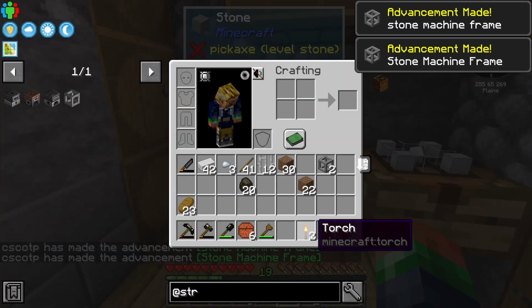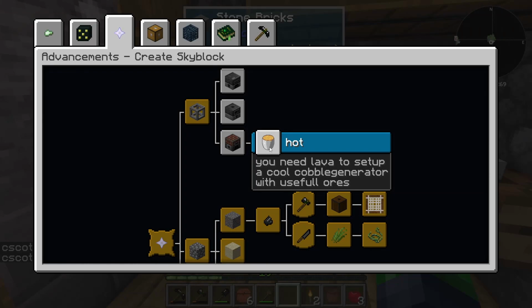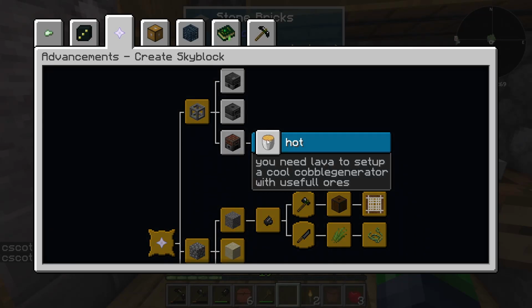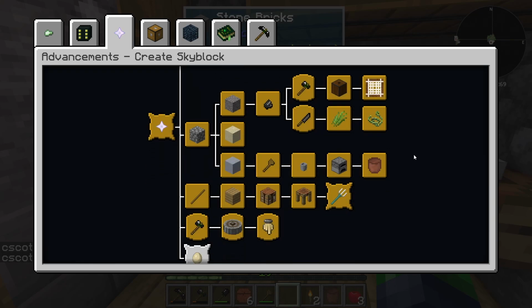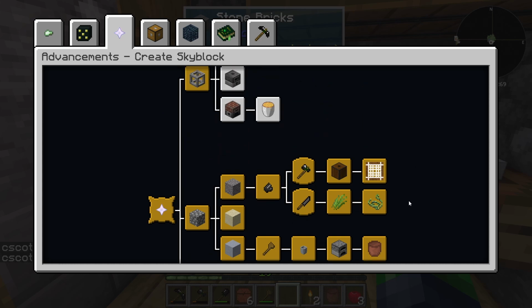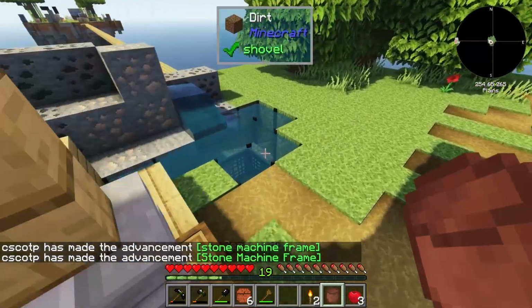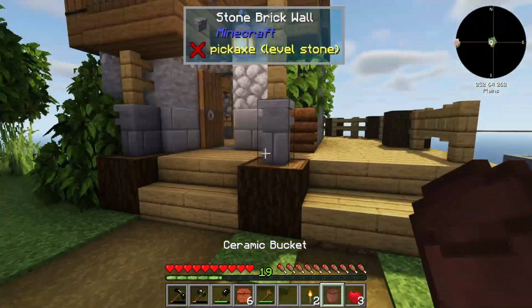Sweet. Okay, so I've made 2 machine frames here, and that shows us lava. Okay, so we may want to work towards the alloy smelter to get us a cobblestone generator set up, because if we saw the pictures over there, that was a big thing. But can I pick up water with this, and can I place some water down? Yes, I can. Okay, cool.